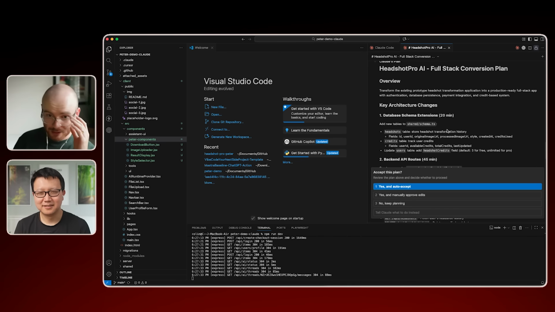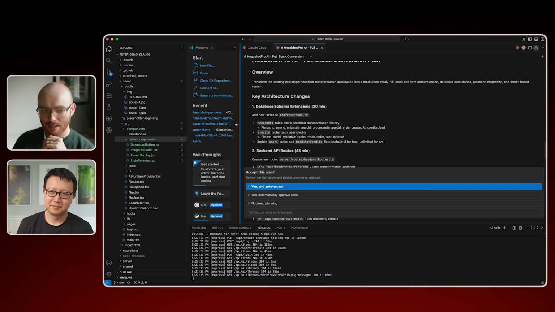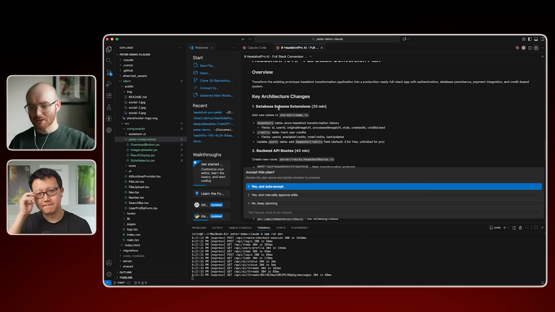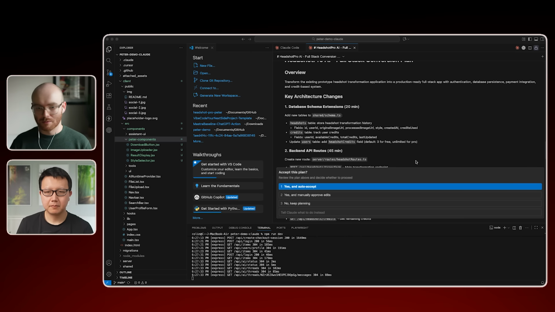So let's just do a quick read through. And I think this will be really interesting to illustrate the difference between the prototype and what we actually have in a production application. The first thing it says is that we need to change the database schema, right? This is how we're storing information inside the database. And let me just see if I can run something really quick to make this feel a little bit more real. Give me one sec.